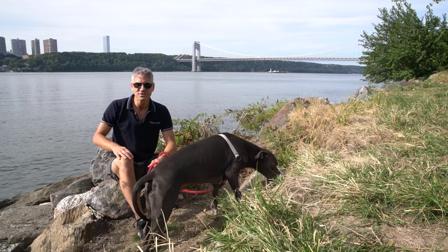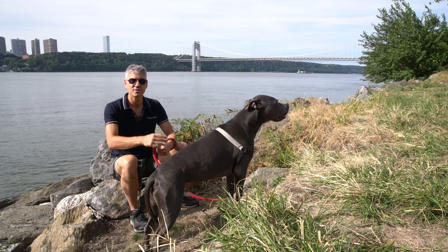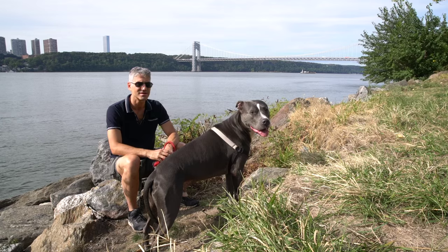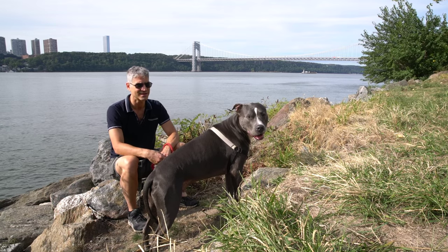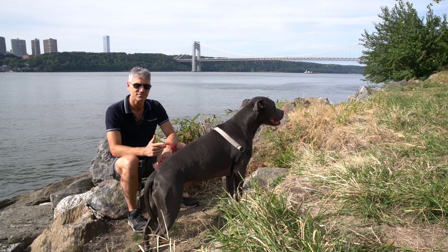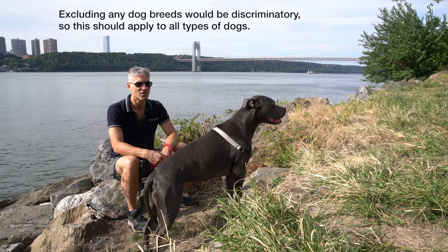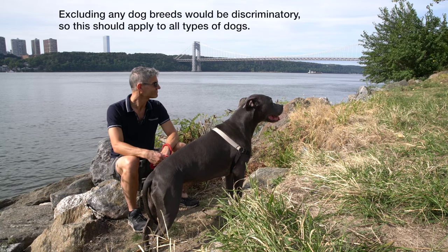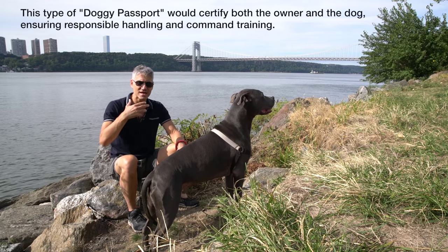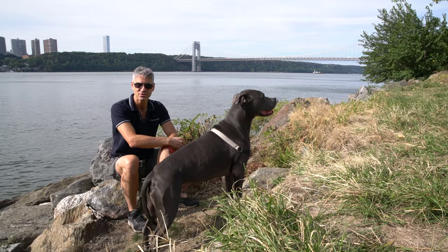The woman deserves to be in custody. Some people believe in passports for dogs — in some countries pit bulls actually have to have a passport and go through certain tests to show the dogs are trained properly, that they can handle them and that the dogs respond to commands. I don't think that's a bad idea. However, I think it's discrimination to do it to pit bulls only, because there are many more people-aggressive breeds. It should really be done for all medium to large dogs like Shepherds and Rottweilers as well.